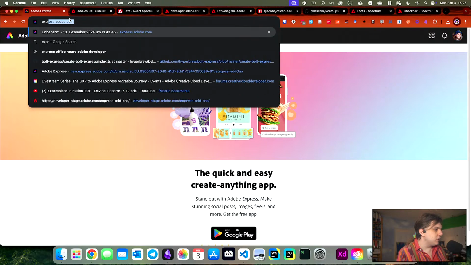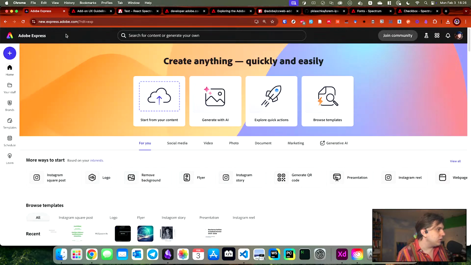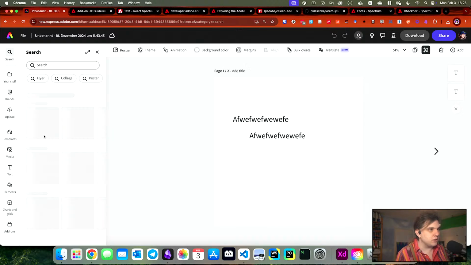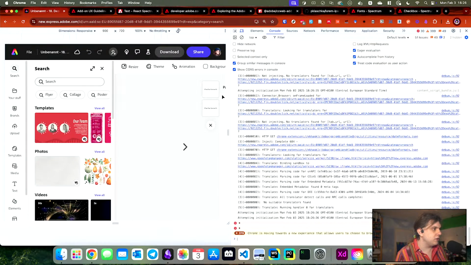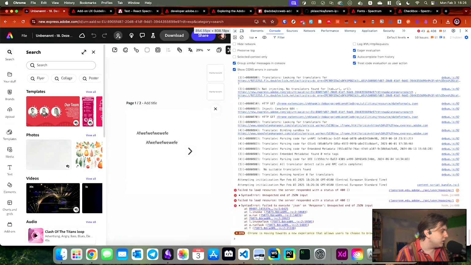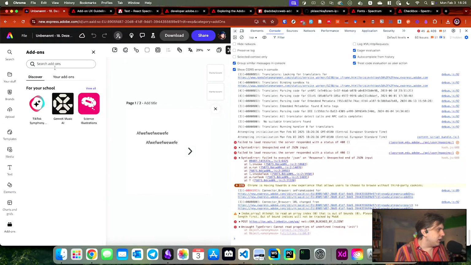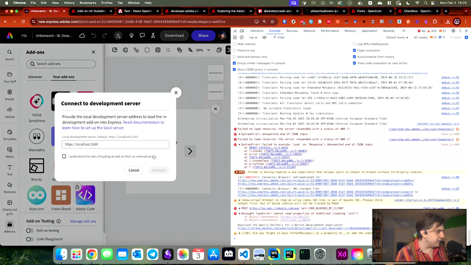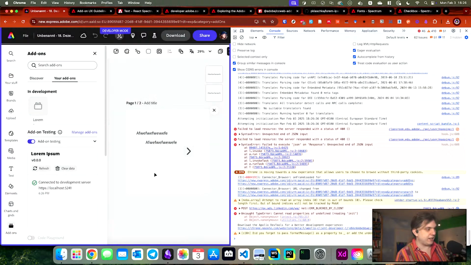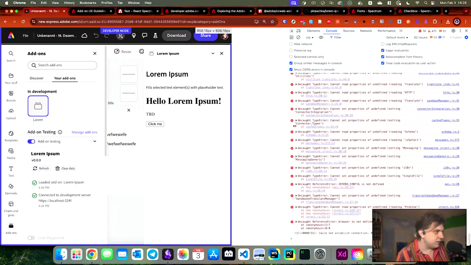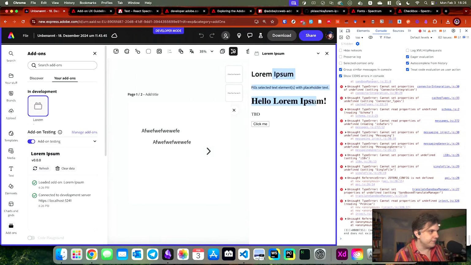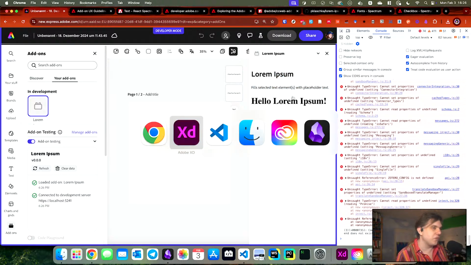So... Let's go back to the document, please. Perfect. Add-ons, your add-ons. Add-on testing. Yes. Connect. All right, that looks better. Also, now the text isn't italic anymore. I don't know why it was before, but hey, if it isn't anymore, I'm not complaining.